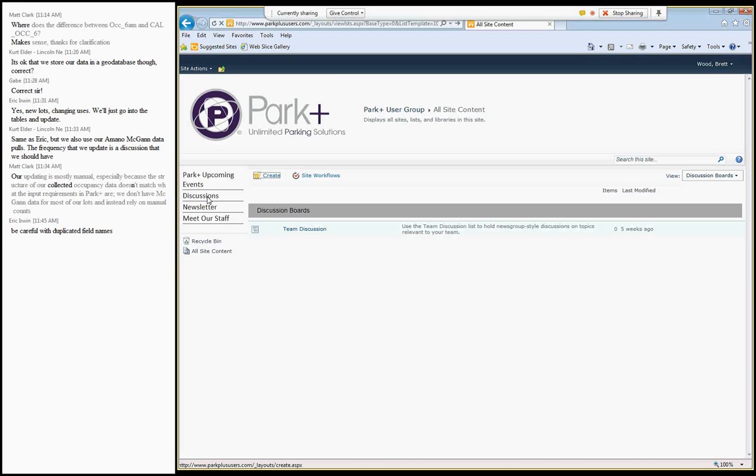There's a place here now where you can start asking, instead of asking Brett, the consultant, what he thinks about your Park Plus model, you can ask Eric, the practitioner at Texas A&M, or you can post a question and somebody from Arizona State or Durham will be able to answer the question and help you understand how they're using things. So our intention is an interactive discussion place for you, the user group, to use going forward. So that's what we've got for now.